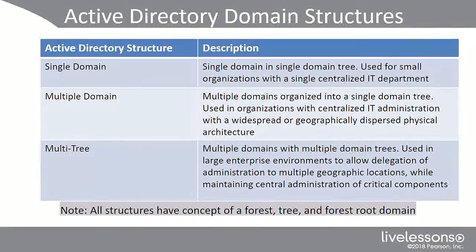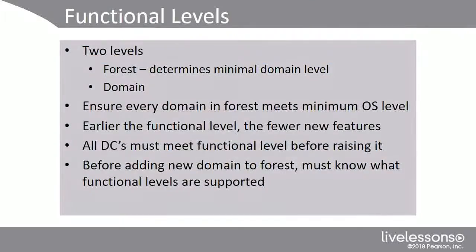Another thing we need to plan for before we roll out ADDS is what are called functional levels. We have 2 of them, the forest functional level, and then the domain functional level. All these do is determine what features are available. So the later the version of the functional level, the more features you're going to have. The forest functional level has Windows Server 2008 as well as 2008 R2, Server 2012, Server 2012 R2, and Server 2016. So if we have a forest functional level of Server 2016, our domain functional level has to be Server 2016. But we can choose to use a lower forest functional level if we have domains using one of those lower operating systems down to Windows Server 2008.